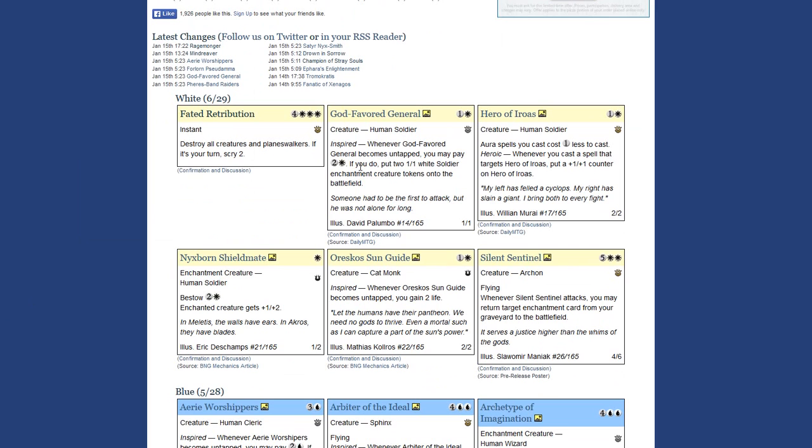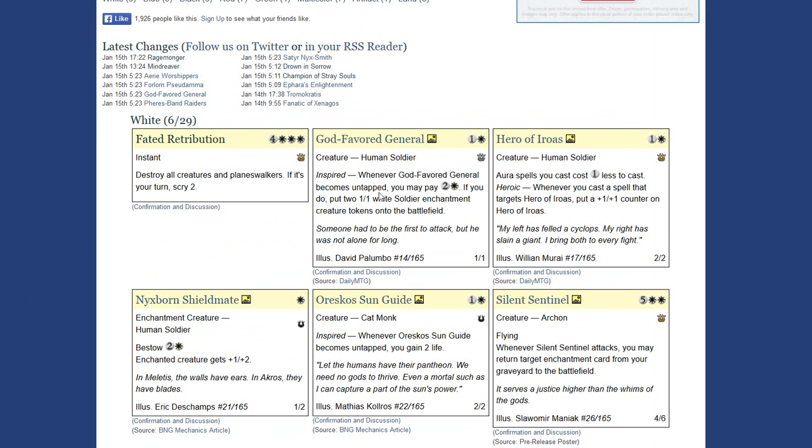This one's inspired, says whenever, let's actually zoom in here. So this one's called God-Favored General. It's inspired: whenever God-Favored General becomes untapped, you may pay 2 and a white. If you do, put two 1/1 white soldier enchantment creature tokens on the battlefield. And these are kind of cool because they're enchantment creature tokens, and there are a lot of things in this format that use enchantments, like when enchantments come into play. Therefore, this could have some pretty crazy combos with those cards.